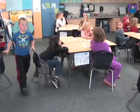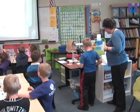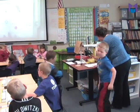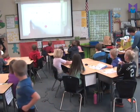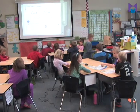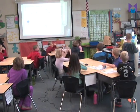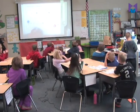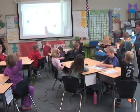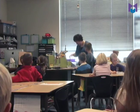Nolan comes up to spin for the class and gets a plus one — move ahead one. I get another minus three and go back to where I started. Next student spins a plus three — the class is back up to nine. Before I spin, who can tell me the math problem we just did? If you were on six and spun a plus three — six plus three equals nine. Good job.